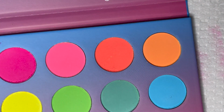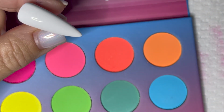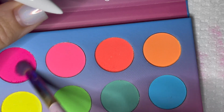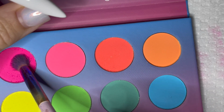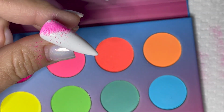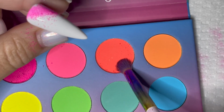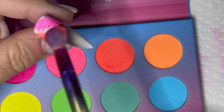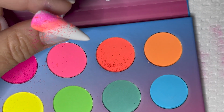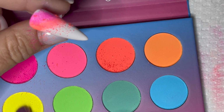So now we're going to go right in with our pigments, and our White Magic cured for the full 60 seconds, and it's got that nice tacky layer. It's not real slippery, so it's nice and tacky, grabs that pigment really well, and we're just going to kind of dust this right on the top. For this particular design, I'm not concerned with ombreing them perfectly together. I kind of want the splotchy, kind of messy look. So I'm just grabbing a few colors and creating a nice colorful background.